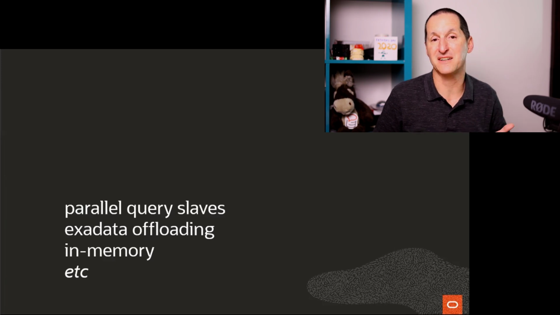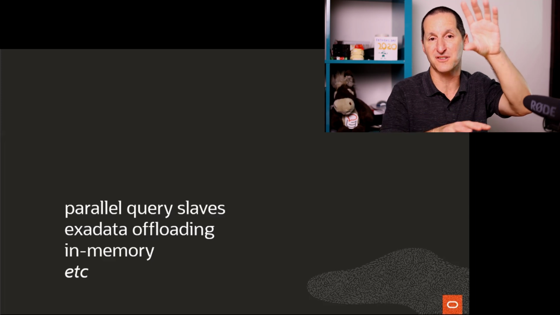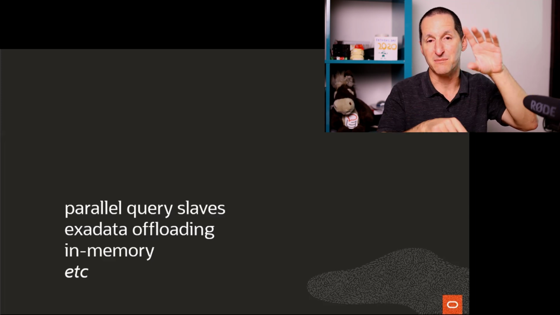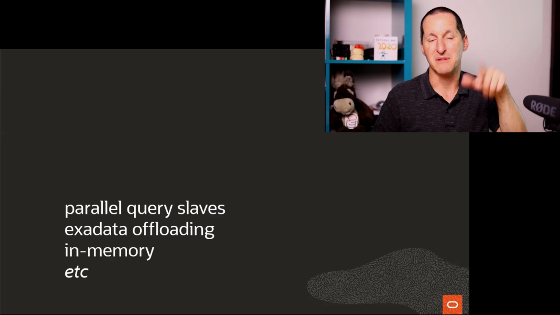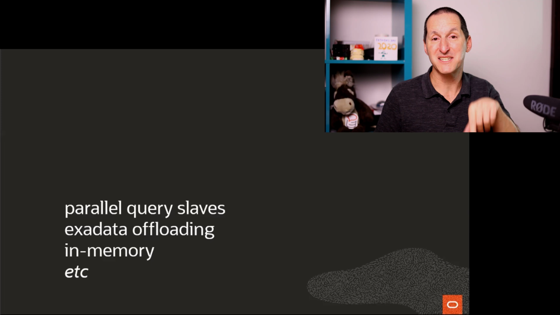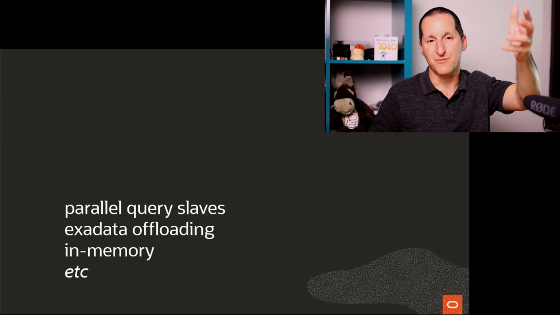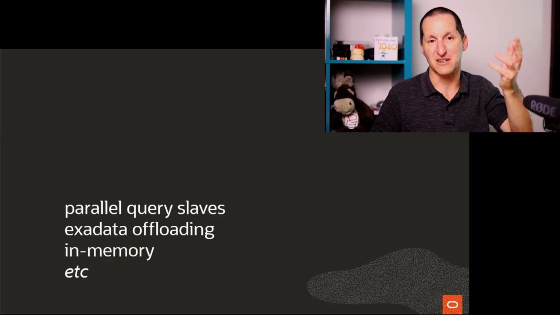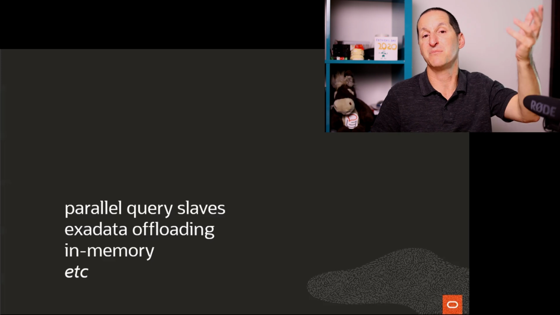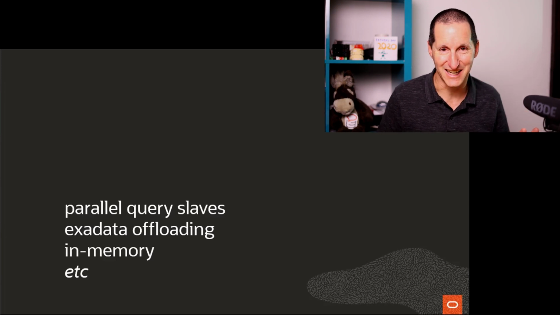Exadata offloading, another great example. In an Exadata system, you have a database node and you have a storage server. And between them, you have InfiniBand, or in later versions, 100 gigabit Ethernet. Doesn't matter how good your network is, it's expensive to go across a network line to get data. So you might be able to make some decisions as to what I have to get back from the storage cell using a Bloom filter, or what I have to pass down to a storage cell using Bloom filters to eliminate the amount of traffic going across. There are so many smarts in Exadata.